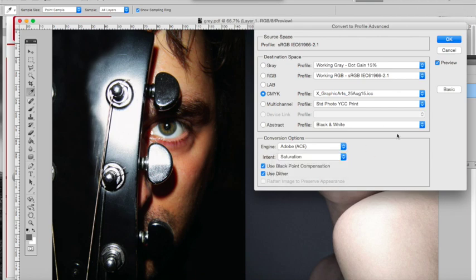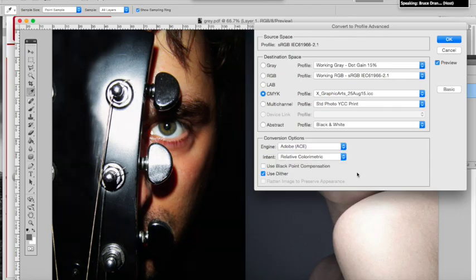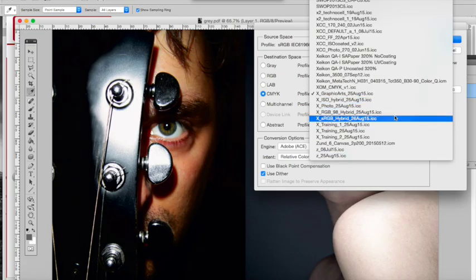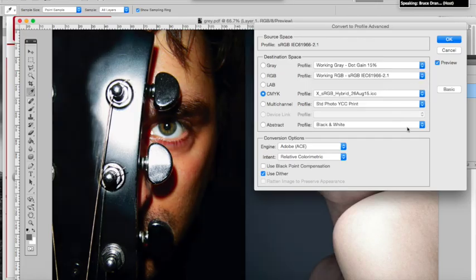So it's a nice tool. It has to be used correctly, but can really help, especially in this sRGB workflow.